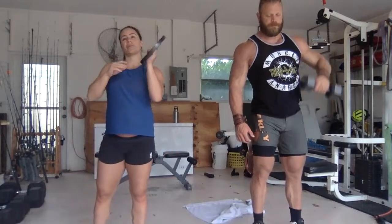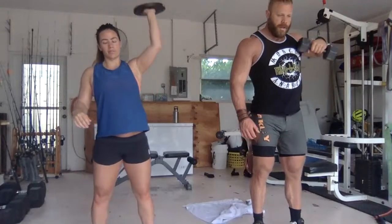Okay, when you've done 20 each arm, you're going to grab the same weight and just do 20 presses. One arm press. A little tricky with those.